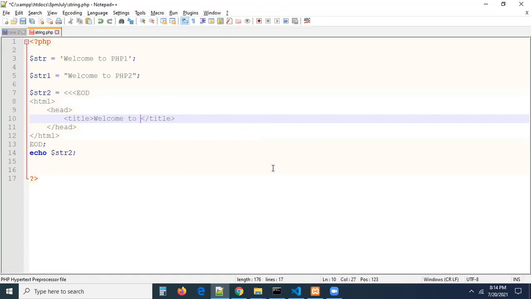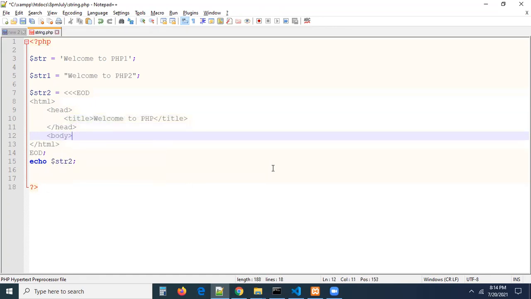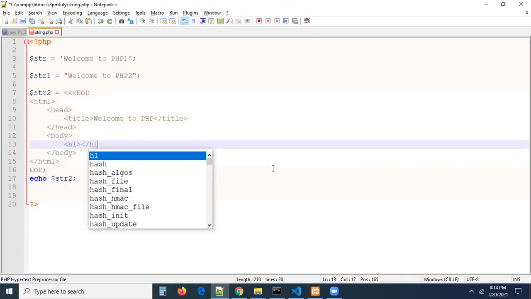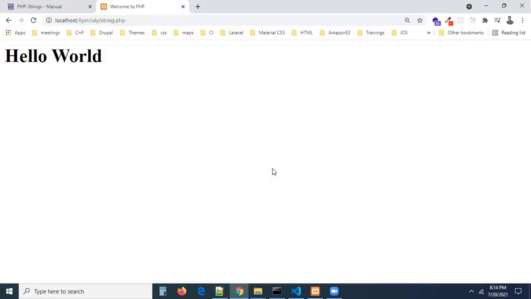This is going to be welcome to PHP, I wrote my title. So you have to wait for some time. When you are learning frameworks and CMSs, you will understand the importance of Heredoc and Nowdoc. Right now you may not. Right now, you can check this: I'm writing hello world, something like this. Refresh the page now. You can see my page title. What is my page title, guys? And what is my tab title? You can see everything was updated, right? Yes, now you can see exactly.